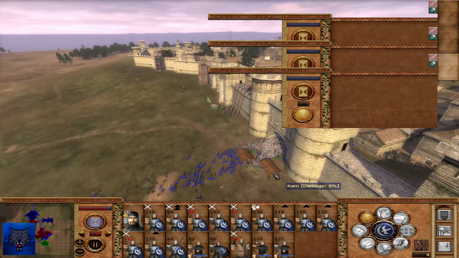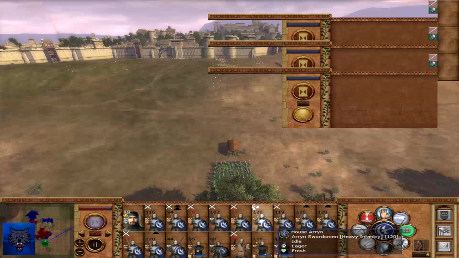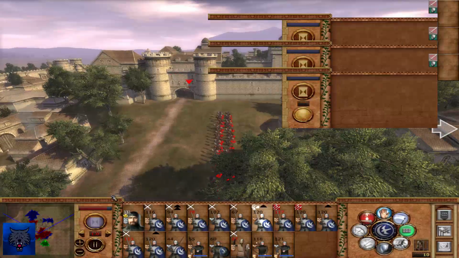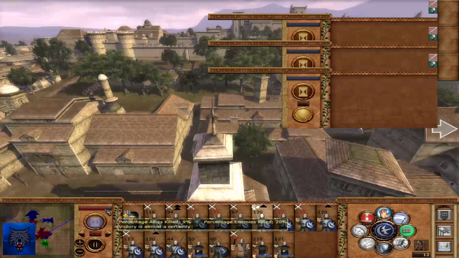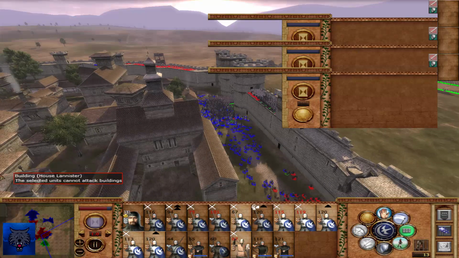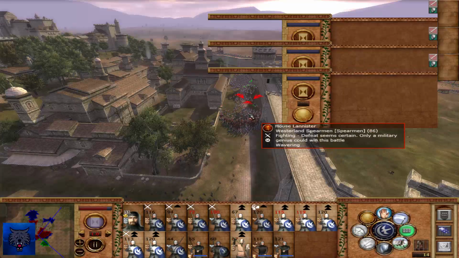Right, let's get one of you to get on this ram. Oh, where's the ram? Oh, it's here. Perfect. Right, let's get you up here now and try and break down the gateway here. We've lost 9% to their 20. We can keep up the initiative. We'll be laughing because we're actually doing incredibly well here.